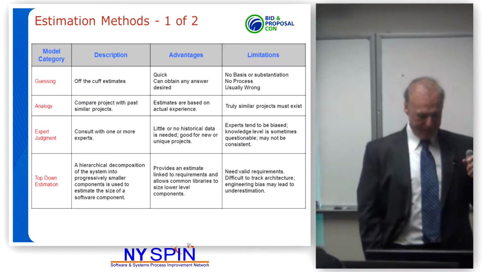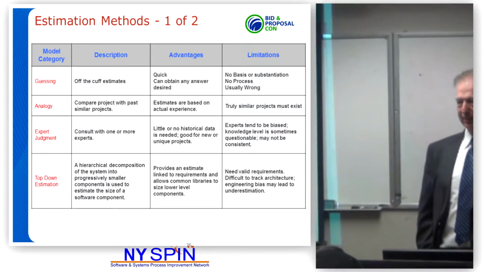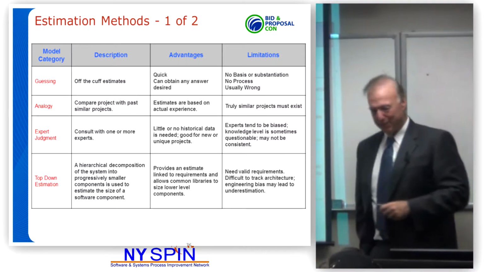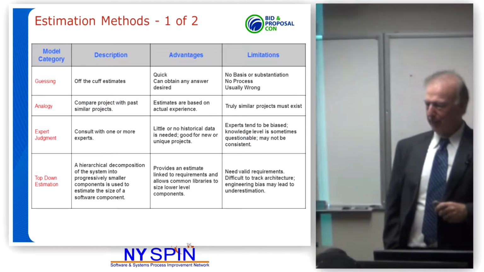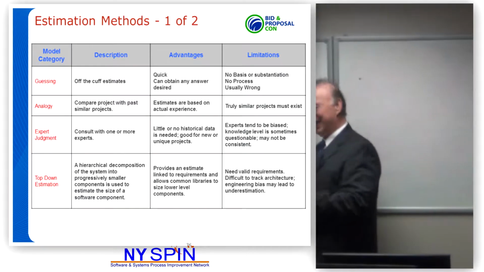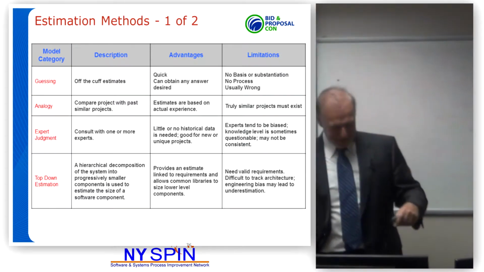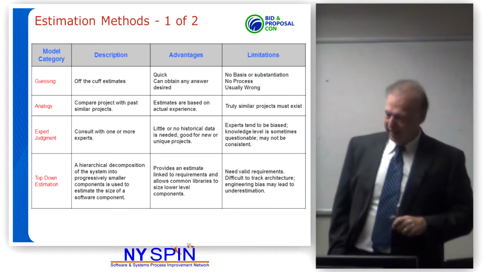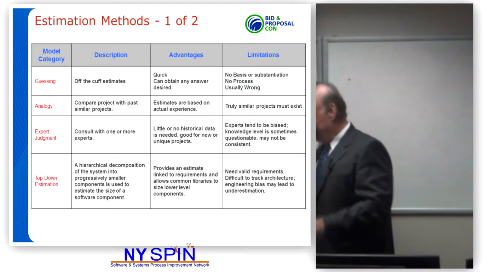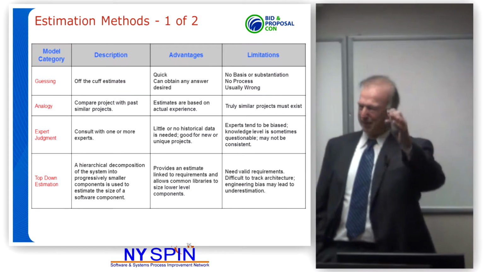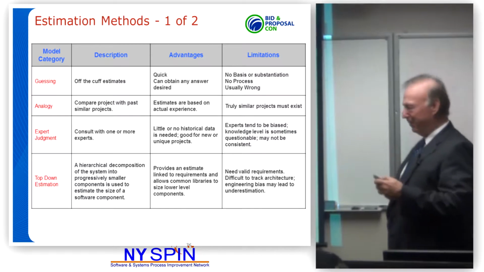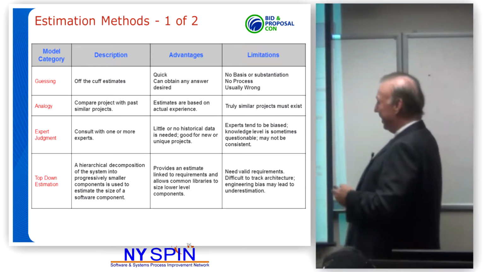The number one most widely used method of estimating in the world is, anybody want to guess? It's guessing. Well, yes, exactly. Guessing. Number one most widely used estimating, it's not repeatable though. I used to work for a guy who gave estimates all the time. If he liked the person or he was interested in the work, oh yeah, that's easy, we can do that in like 6 weeks. If somebody came in with a really hard thing and he didn't like them, oh, that's $1 million. So his were kind of manipulative guessing, but anyway.